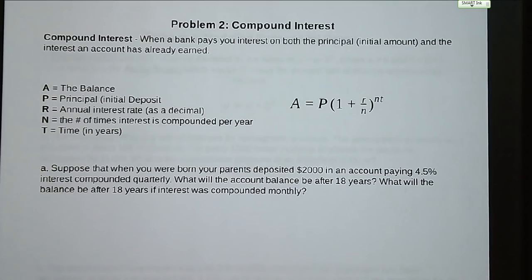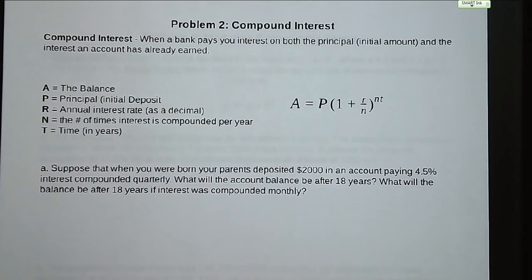So compound interest is when a bank pays you interest on both the principal, the amount that you initially deposited, and any interest that you've already earned. So every month it pays you the interest, it goes into the account, and now that is being used to calculate the interest for the next month. Simple interest, which we did a couple chapters ago, is just a fixed amount of interest per year, and it's based on the amount that you initially put in. So compound interest is a little friendlier to your wallet.